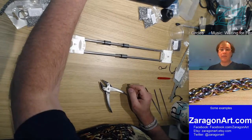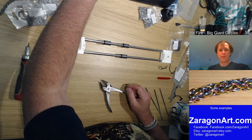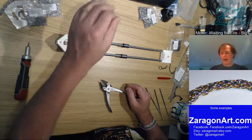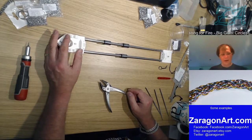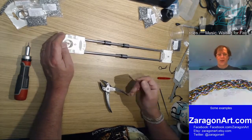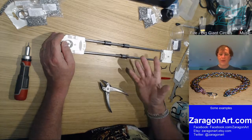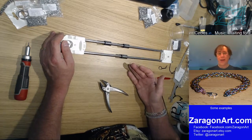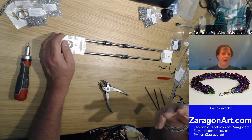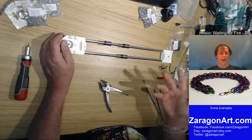So, what sort of thing would you like to see done on a 3D printer? I am interested in playing about, and I'm not sure whether this printer will actually do it, but with some of the other materials you can get. You know, the general ones are ABS plastic or PLA plastic. PLA being a nicer one to print in a house. It doesn't smell. Or it does smell, but it smells nicer than ABS.